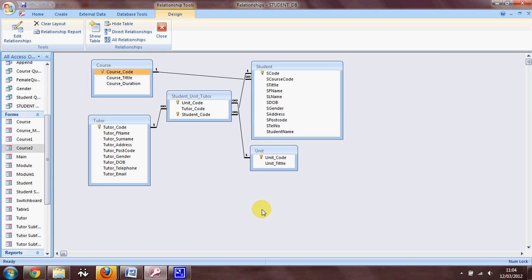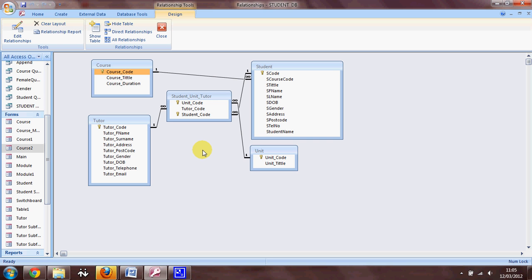This video describes how to create a main form with subform using the form wizard in Access 2007. Access is a relational database, so related data is stored in separate tables like this. So far, you have created forms by using single tables. Suppose you want to use multiple tables in the same form, then you use a subform.